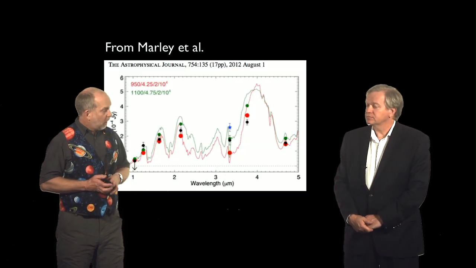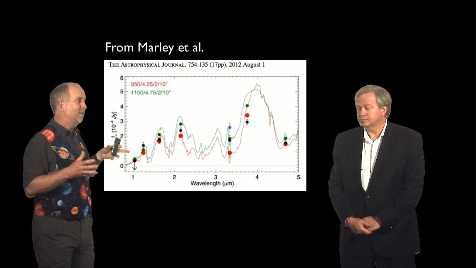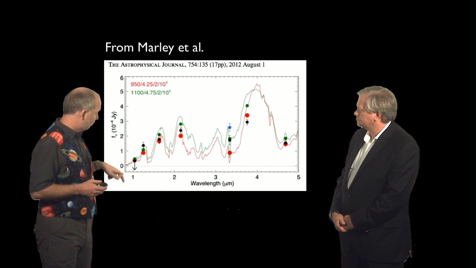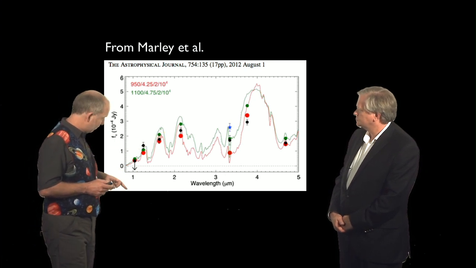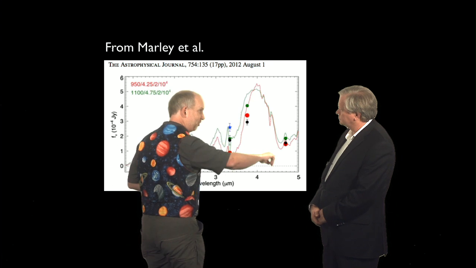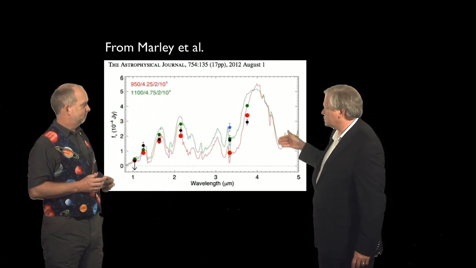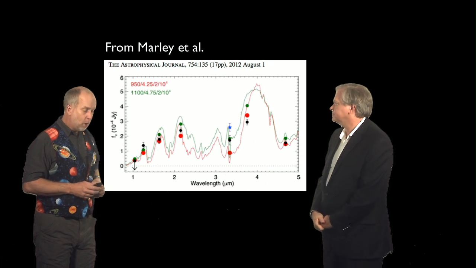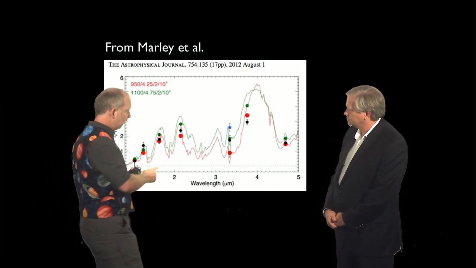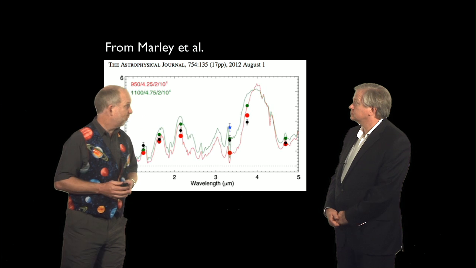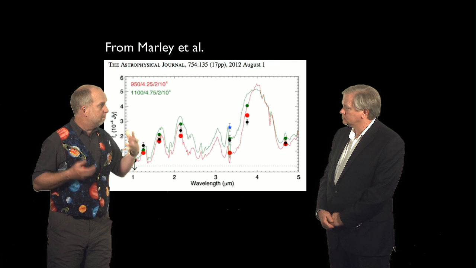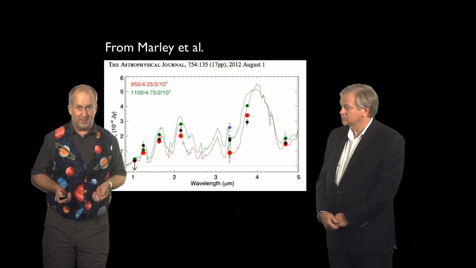And if we get to the Holy Grail, we can actually measure the spectrum of these planets. These circles are the data points and the lines are models. At optical wavelengths it's not emitting very much, then it climbs up to the infrared, goes down, then up, then down. It's really a bunch of data points rather than a true spectrum, but that's still a lot more than we've had for any other exoplanet — we actually have a whole bunch of points at different infrared wavelengths. The fact that it's going up and going down is probably telling us something about the atmosphere, and what we need to do next is compare this data with a model of the atmosphere of one of these planets.